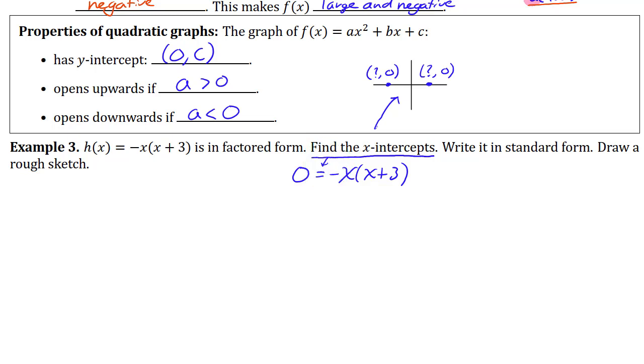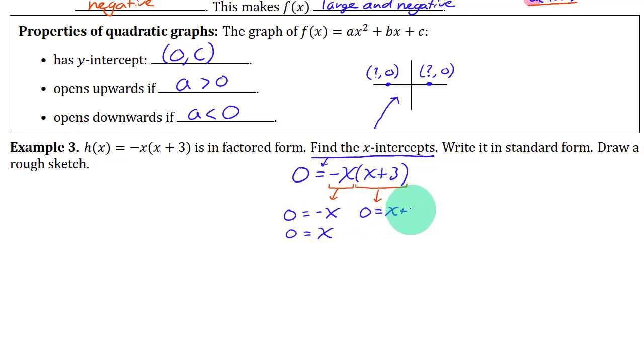Well, the trick is that multiplying anything times 0 makes the whole thing be 0. So when it's written in factored form like this, we have two things getting multiplied together. If negative x is 0, that's going to make this whole thing be 0 times something. And negative x is 0 exactly when x is 0, so that sounds good.